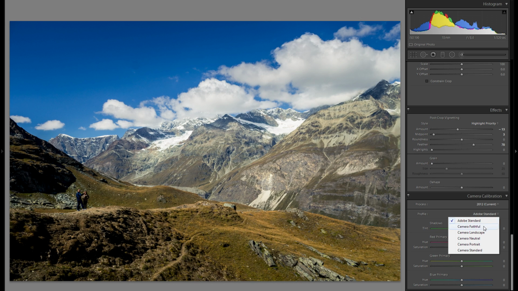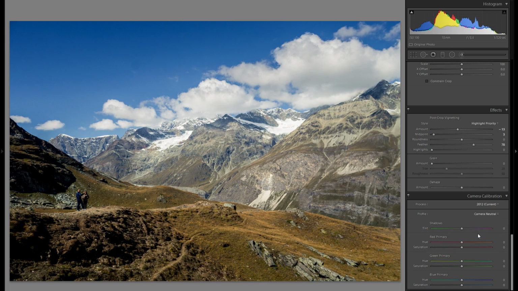But what you have here is a bunch of camera profiles, and if I go to one, you will be able to see that the color as well as the exposure and just kind of your overall picture style changes. Now you will have to go through all of them with every picture that you shoot to really see which one works best, because there's no real set tactic, just go through all of them and see what you like best. But here I think I'm actually going to go with camera neutral. It seems to work a bit more naturally. It looks a bit more natural than Adobe standard here, especially in the sky.